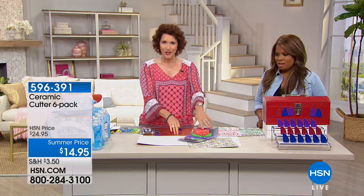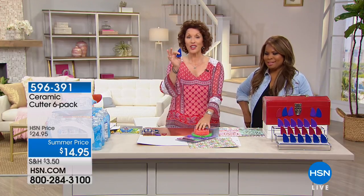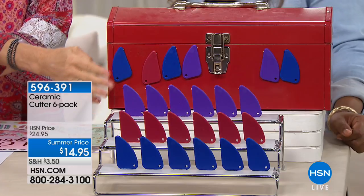Fantastic for the clamshell. Do you ever buy something like this and you go, ugh, when I get it all home? All the time. You're gonna love this. There is a magnet inside of here. So I always have one of these on my refrigerator. These are so flat, the design is fantastic, and all I do, I stick it there, and there it is. So I always know where this is.